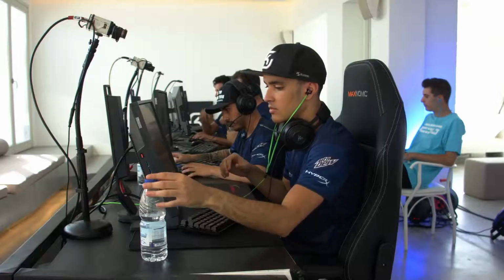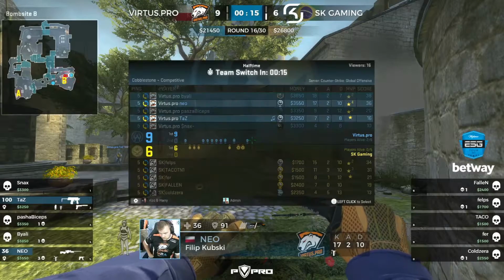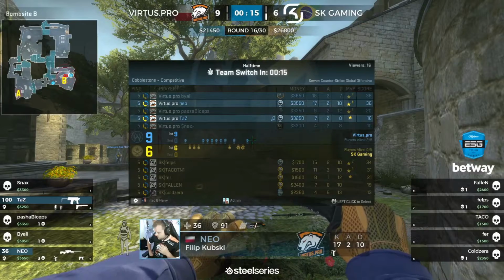Yeah, VP looking good, or at least better than SK. And I have to say, and this is only due to the fact that Cobblestone usually is a beast, he's not having a good game. 4-13 is probably one of the worst scores I've seen him with during this last 3 months period. Usually on top of the scoreboard.